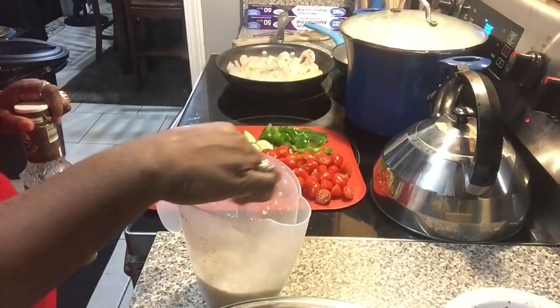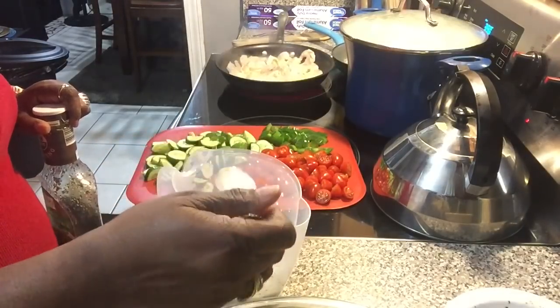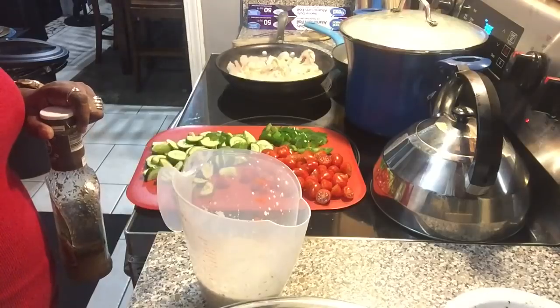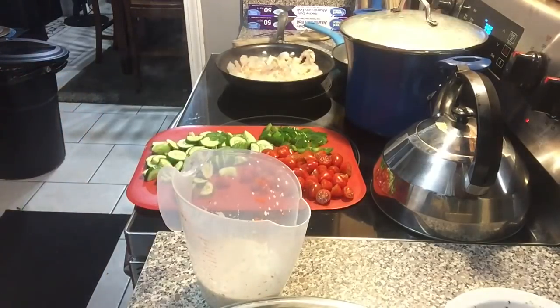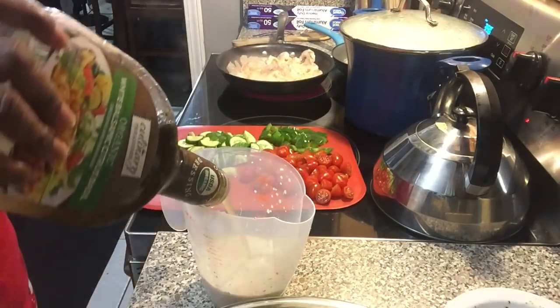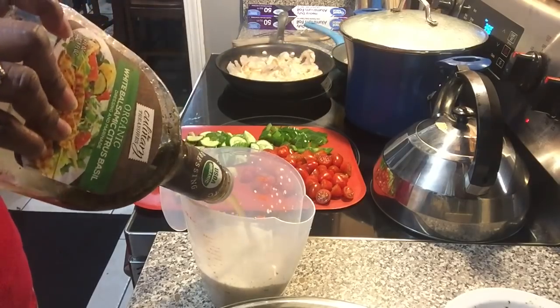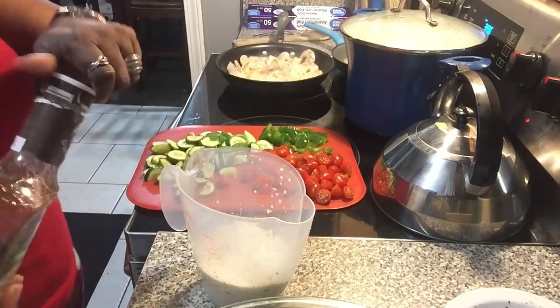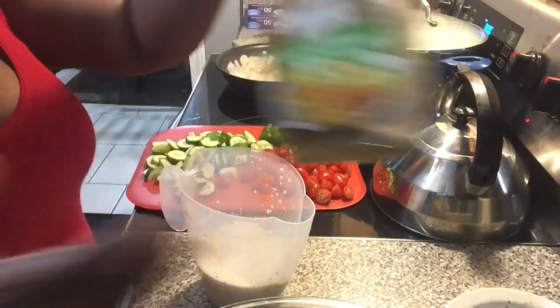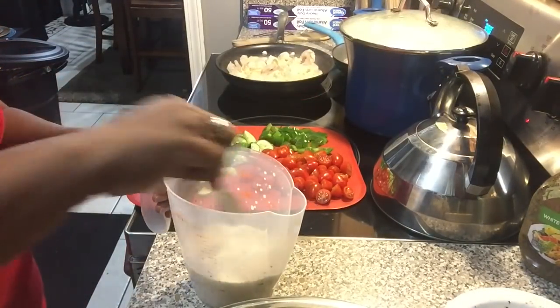Little shrimp coming along. My goodness. It already got it, y'all. I'm going to add a little bit more of this. That apple cider vinegar and that lemon juice is what did it. It really did. Mm-hmm.